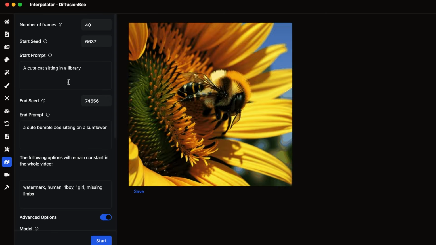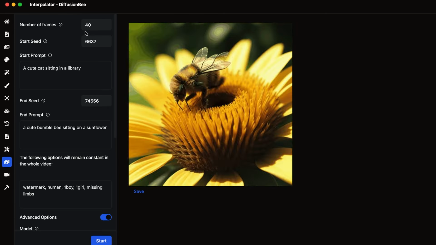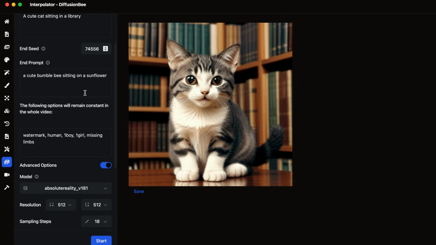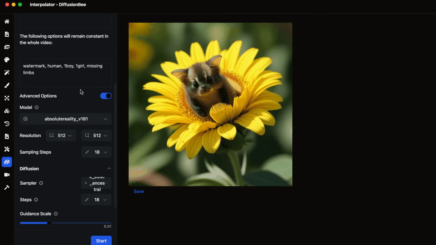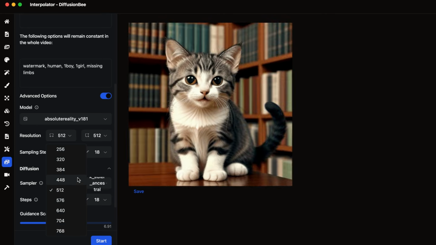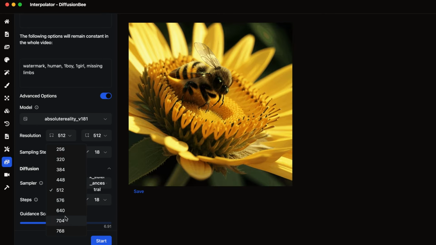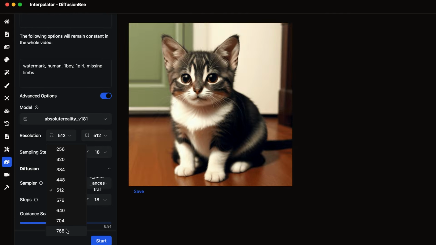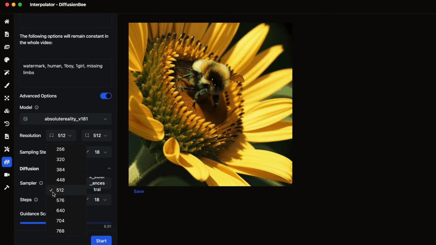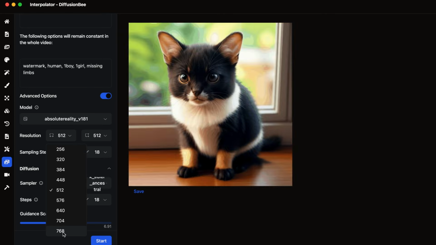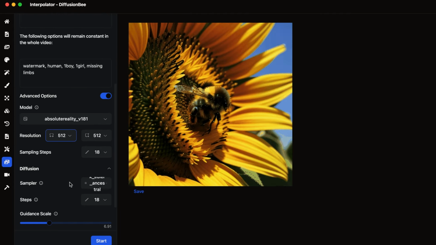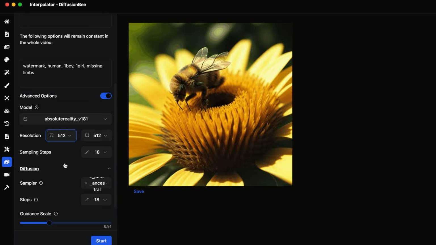But from here, again, you can change the frames, seed number. You need to input a starting seed number and an output seed number. And from here, just like before, you can select your model. You can select the resolution here though. So I have this set pretty low because a higher resolution would take too long. But note, this has also been in the earlier versions of DiffusionBee. There is a limit to the resolution you can set for your interpolator video. So you can only go up to 768 by 768. So if you want to make it larger, you'll probably have to use an external application to do so, like a Topaz video or something.